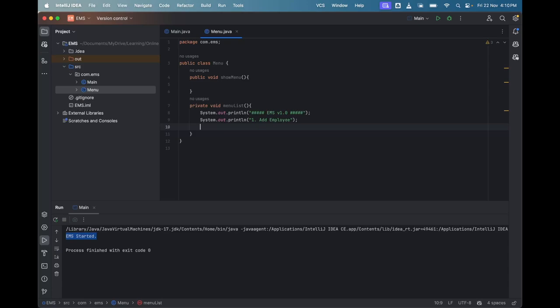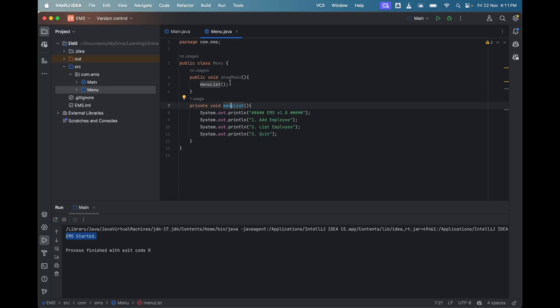Second will be list employee. And third will be quit. Now invoke this method from this show menu. Perfect.